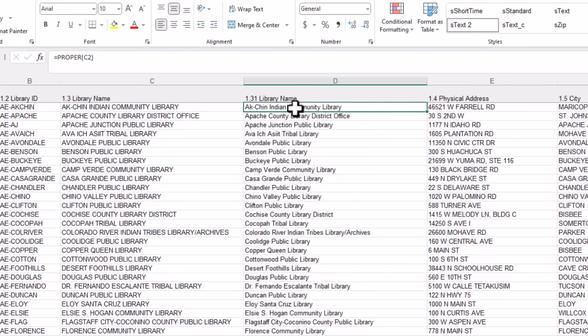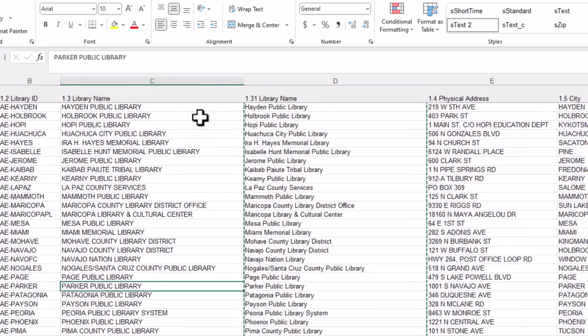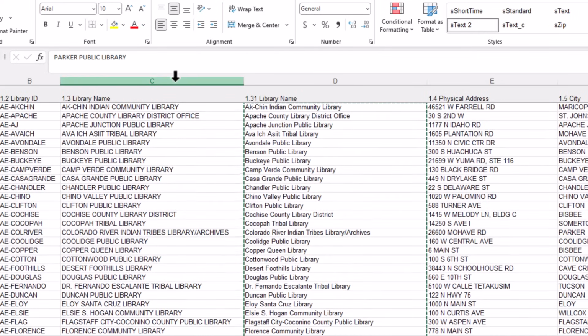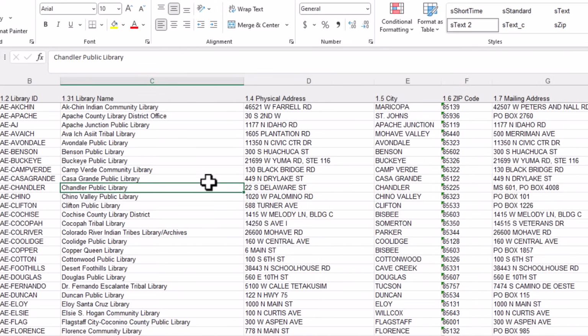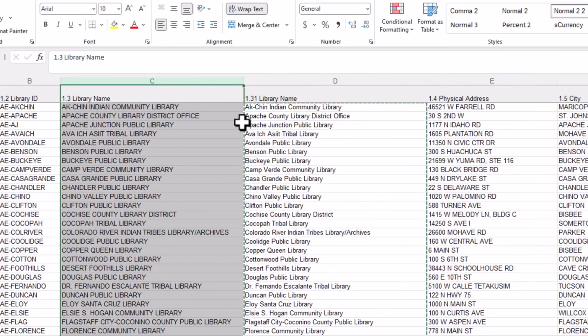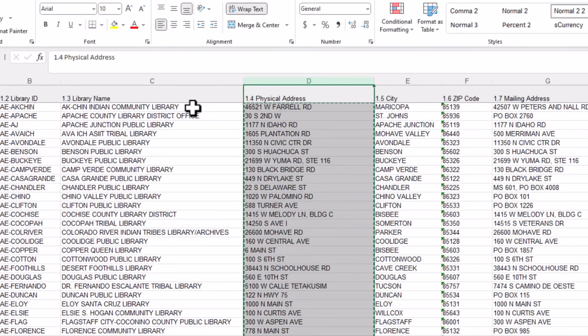Now, if we wanted to retain these values, we have to copy them. We have to paste the values. I'm using keyboard shortcuts here. Come back up to the top here, right-click, delete. That's just column C. I mean, could you imagine if we had to do that for this entire workbook? So column D, column E, column H. Let's go ahead and undo these actions so we get rid of this. There's got to be an easier way.